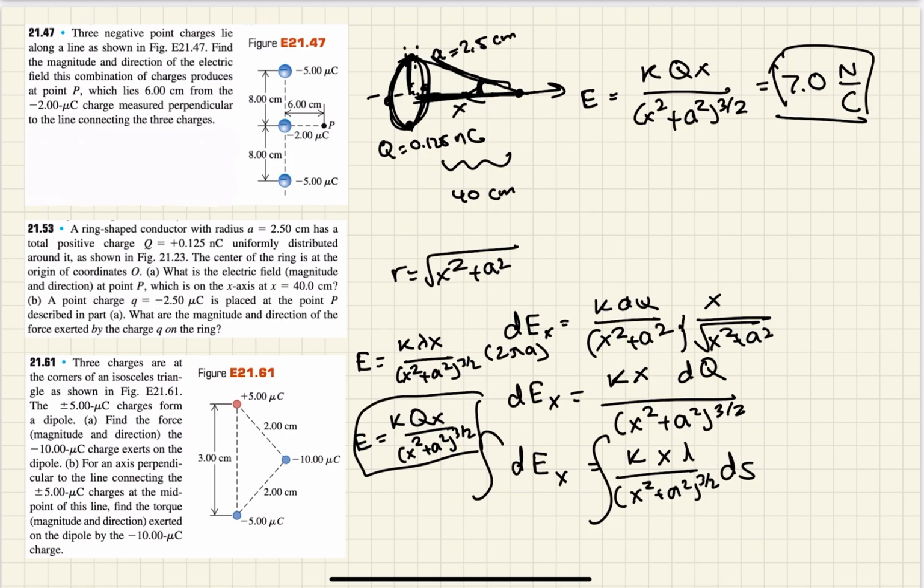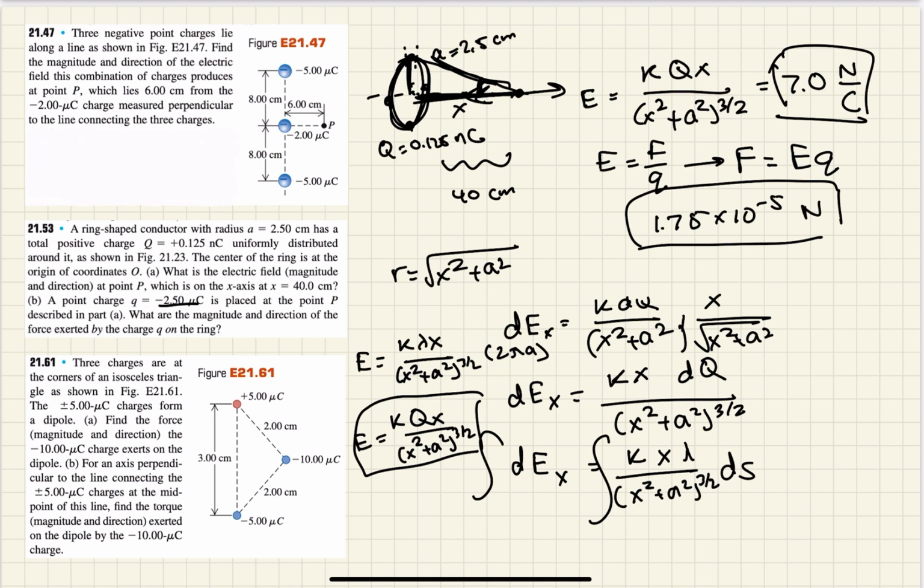and that's your electric field. For force, you just multiply it by the test charge, because electric field is equal to force over the charge of the test charge. In this case, the test charge is negative 2.5 nanocoulombs. So this is going to be towards, because it's a negative now. And so you just solve for force is equal to electric field times charge. So it's 7 times 2.5 times 10 to the power of negative 6 because it's micro. And so you're going to get 1.75 times 10 to the power of negative 5 newtons as your force.